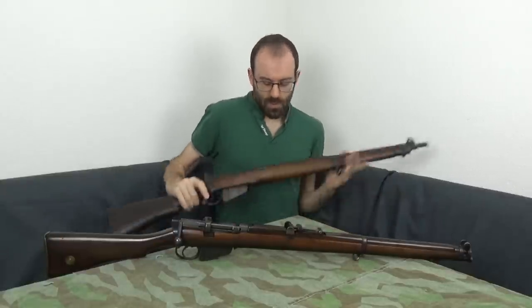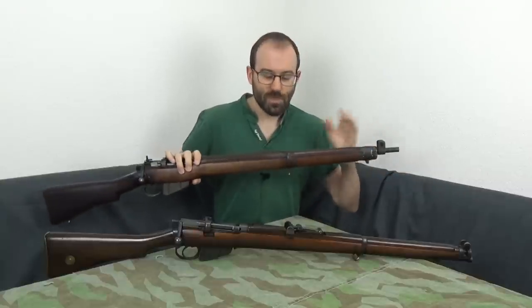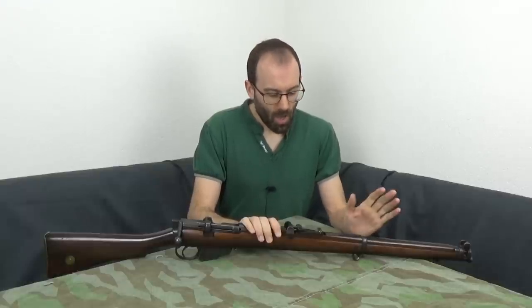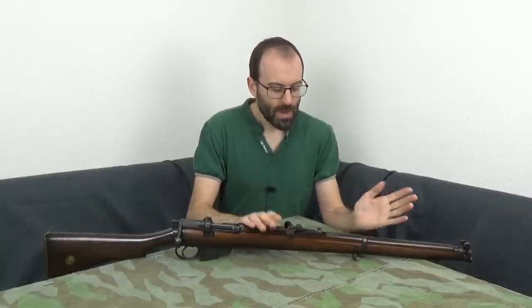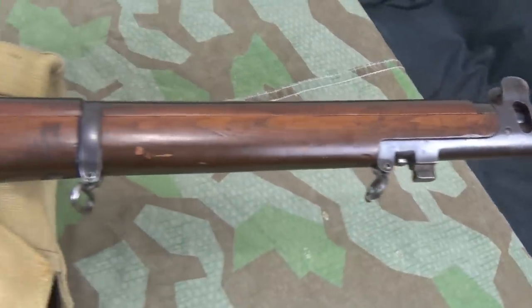Whereas with the No. 4, you've got contact at the barrel reinforced and the receiver and the muzzle — similar to all sorts of other rifles — here you've got a bit of a nightmare going on. I'm not going to take this apart today to show you how that works, because basically when you're going into a shop to buy one, the chances that the shopkeeper is going to let you take it apart and have a look is slim. So we're going to go from what we can see from the outside.